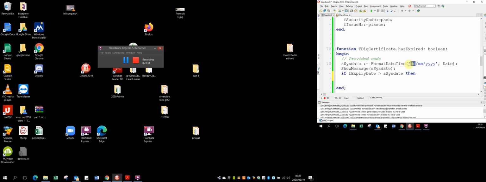So what this will actually do, it will first compare the days. So it will actually say in this case that the 20th of June 2019 is actually ahead of 19th of June 2020.